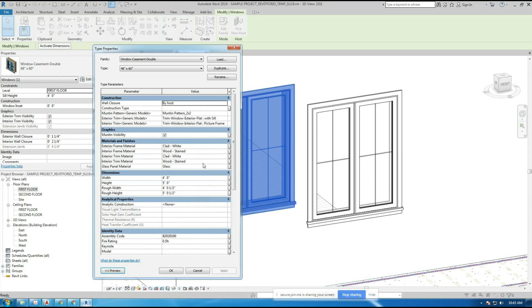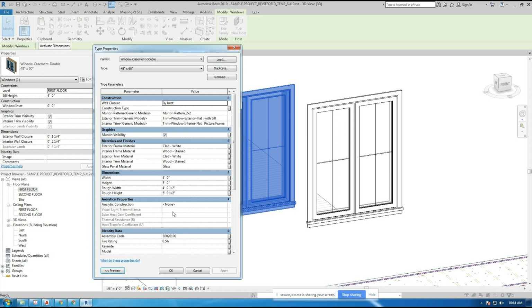So you've got to be careful when you're working in this menu, you're affecting everything in your entire project called 48 by 60. Therefore, I typically recommend you duplicate the model, call it your own, and then customize it. So you don't accidentally change work that wasn't supposed to be changed.